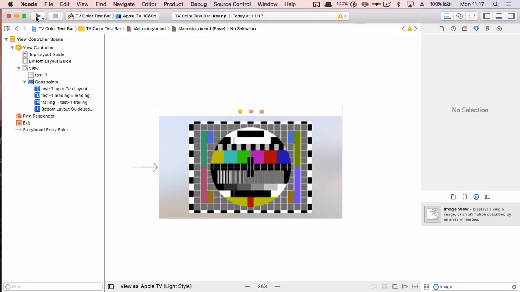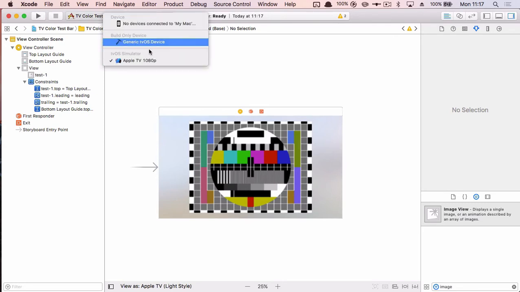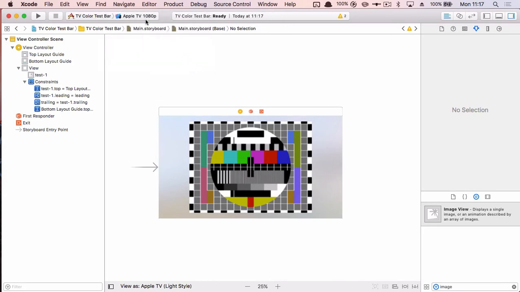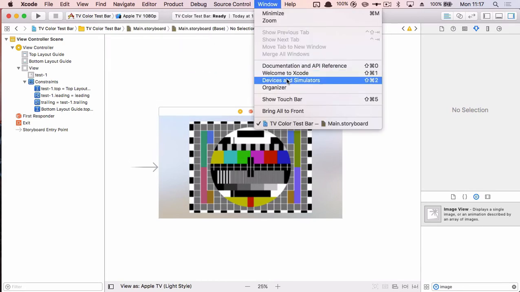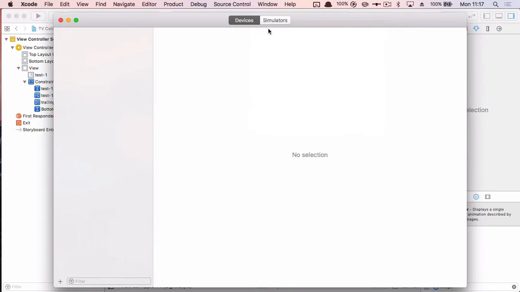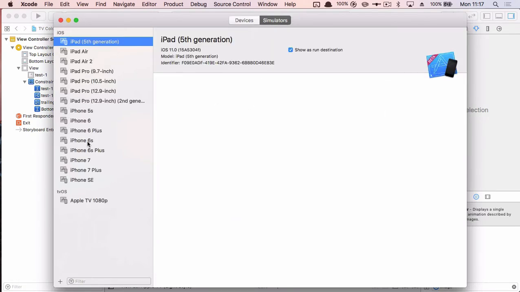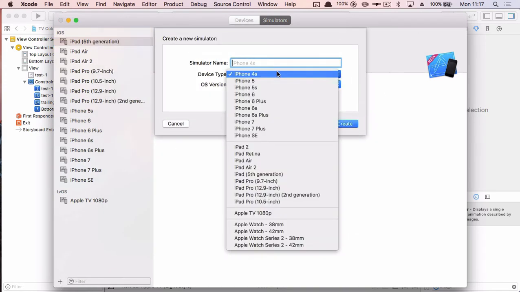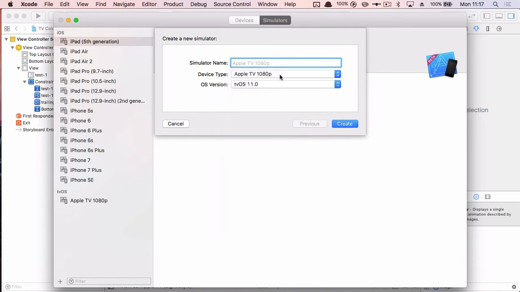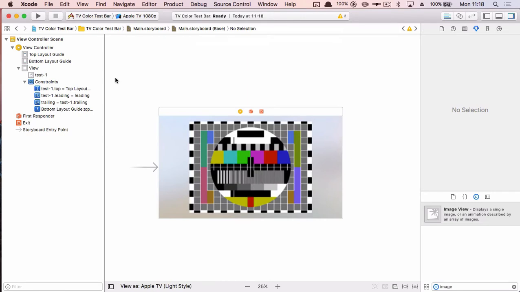So up at the top left-hand corner, we have a simulator list. If you click it down, we have Apple TV 1080. If you don't have that, you can simply go to Window, Devices and Simulators, click on the Simulators tab, and you can add a simulator down here. So down at the bottom left, you can hit the plus, and you can select an Apple TV 1080p on any other tvOS. So let's cancel that and close that. Okay, and then to run that, simply hit play at the top left. And that's going to load your simulator, which will take quite a while the first time you do it.